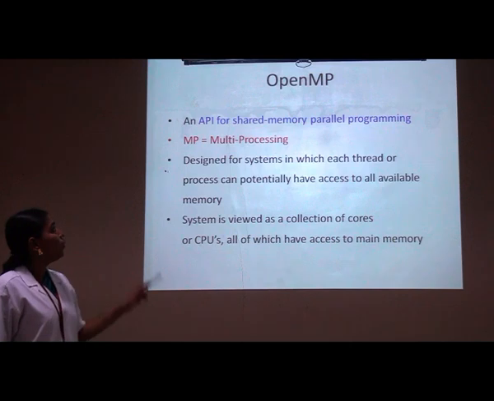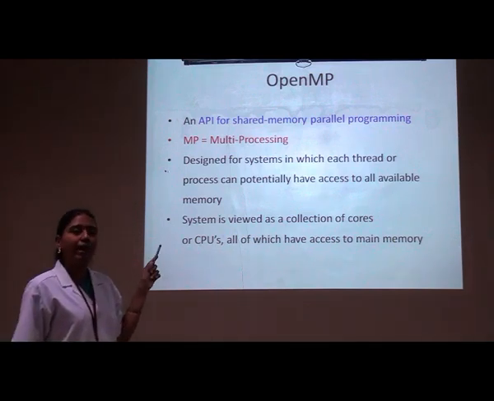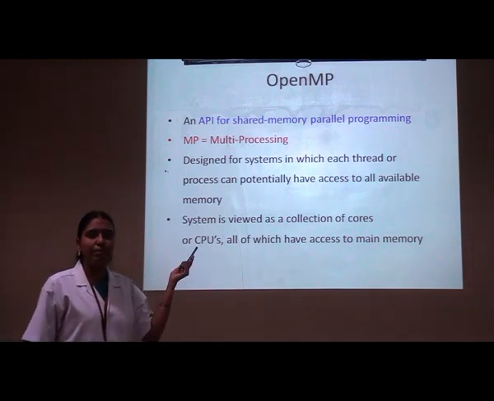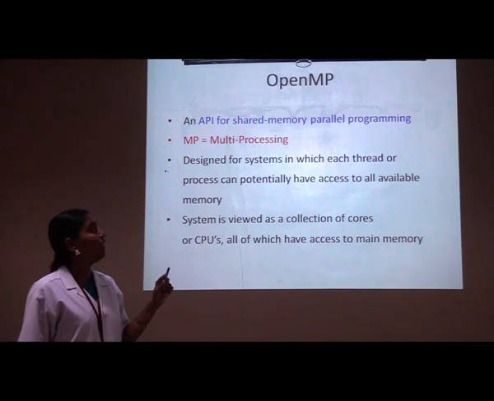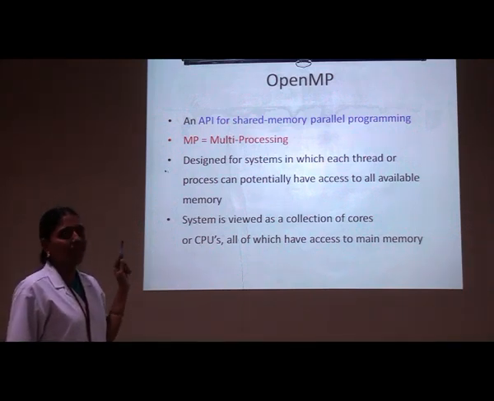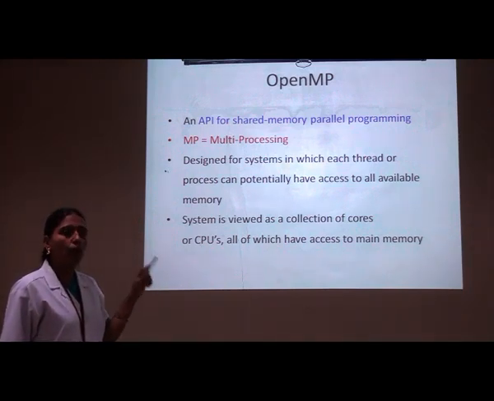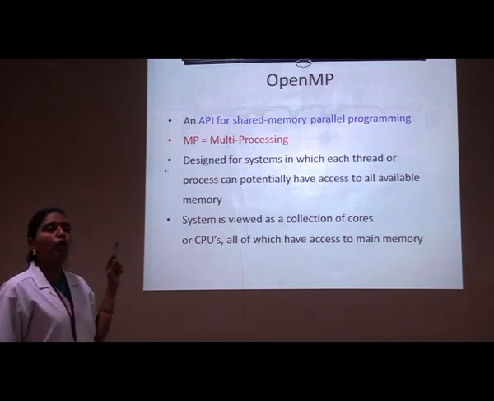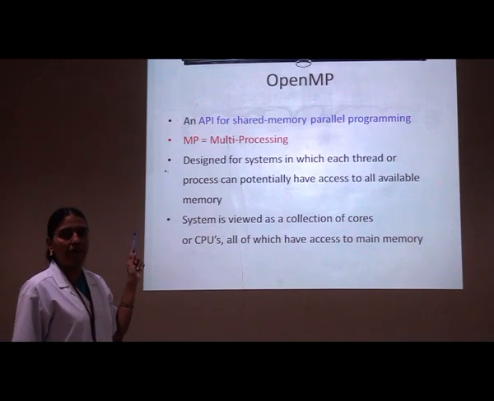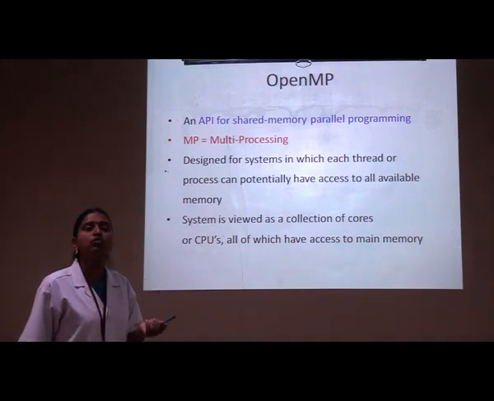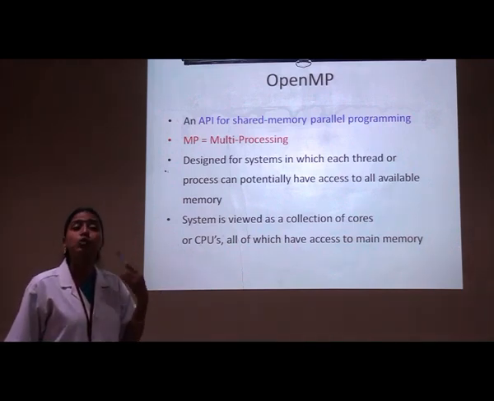Next one, OpenMP, a programming model used for shared memory. We have seen that we communicate with the help of common memory. For that, we use a model called OpenMP. OpenMP stands for Open Multiprocessing. It is an API, an application programming interface, used for parallel programming in shared memory systems.